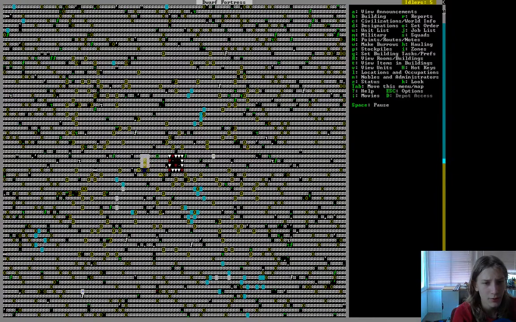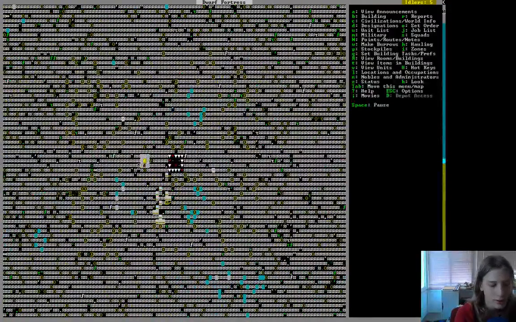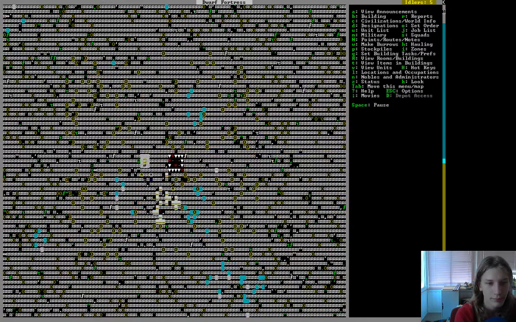Watch our little happy dwarf doing their thing, chopping down trees. This guy is mining out some stuff. A cat wandered in. Oh yeah, that reminds me. They're fine. They'll be fine.